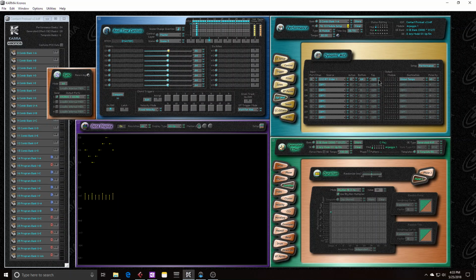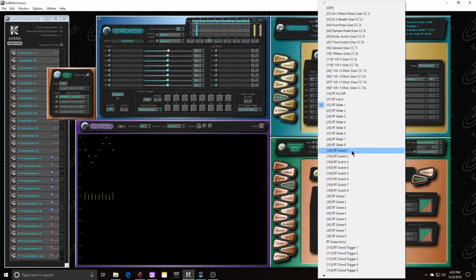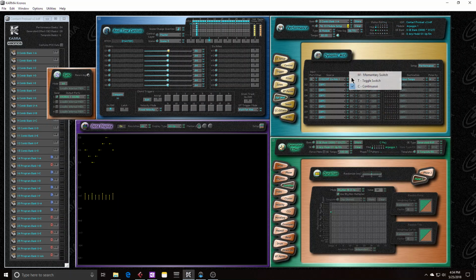So let's check out what switches do. Use real-time switch 1, and I'll have the action on momentary. In this case, the bottom and top values actually don't do anything. I can have these set to whatever, and no matter what, when this switch is on, we'll be outputting ×2. When it's off, we'll have no change in tempo. That's with our polarity on plus. Likewise, if the polarity is on minus, of course, I'll have half the tempo when this switch is on.